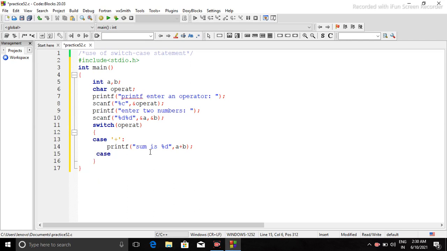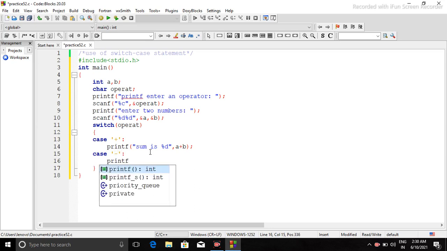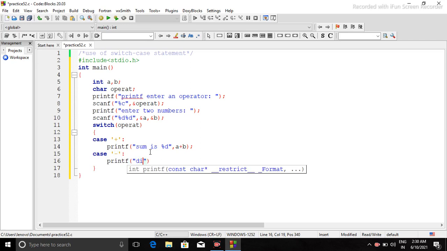another case, that if the case matches with minus, then do printf difference is %d, and in that I will write a minus b.